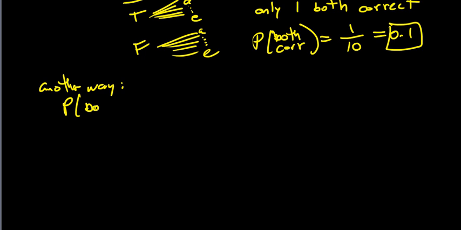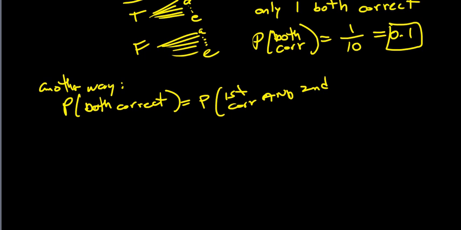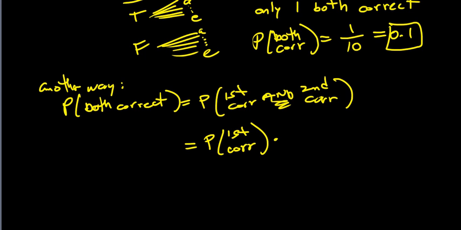The probability that both questions have been answered correctly. I can rewrite that event in this fashion. It's the probability that the first one is correct and the probability that the second one is correct. I'm going to suggest to you a rule that says, when we see the word and, we can multiply the corresponding probabilities. It's the probability that the first is correct times the probability that the second is correct. So I want you to remember, when you see and, you think multiplication rule, as in this example.